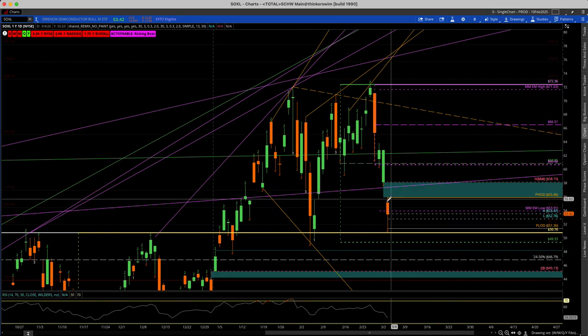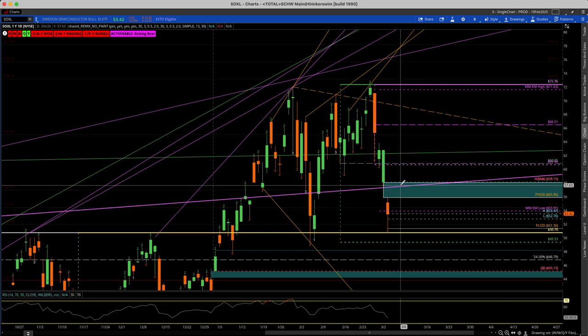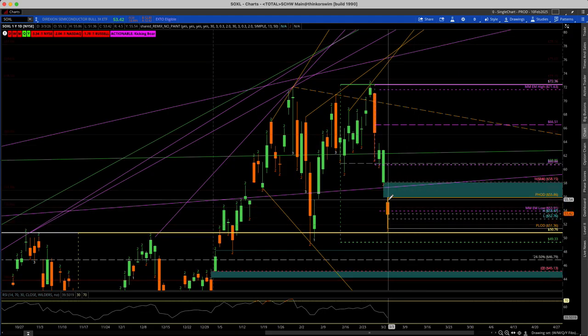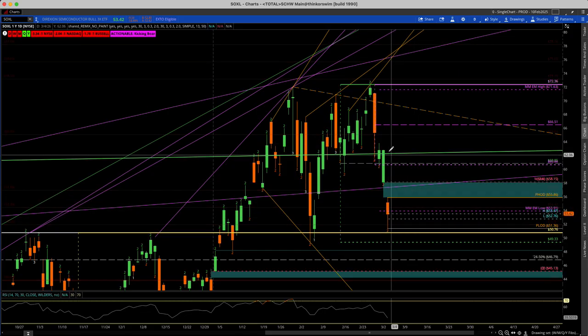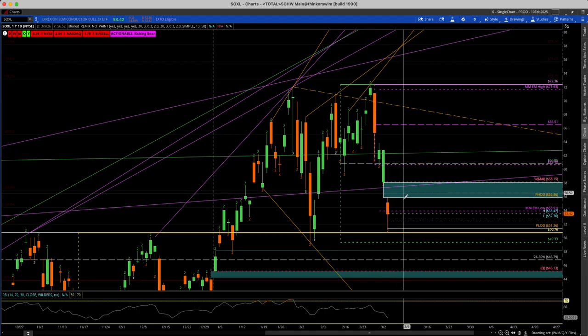So we could get the 2 up to trigger the 2 down, 2 up. Maybe we get the gap fill, but it would be very hard unless there's some crazy catalyst that we get tomorrow. It'd be very hard to complete the 2 down, 2 up strat, right? That would bring us all the way back up here to the $62.80, $63 level. And we've got a lot of resistance to get through, right?